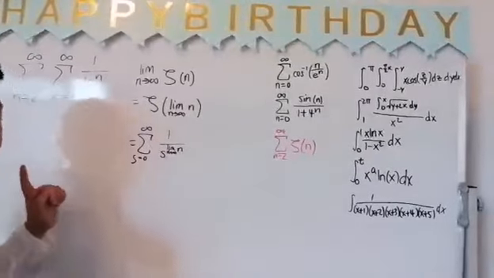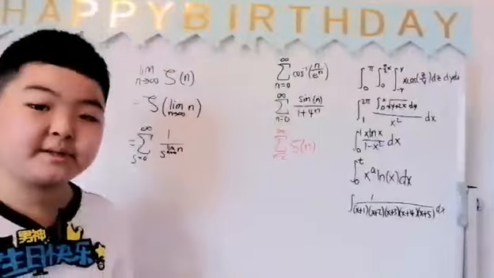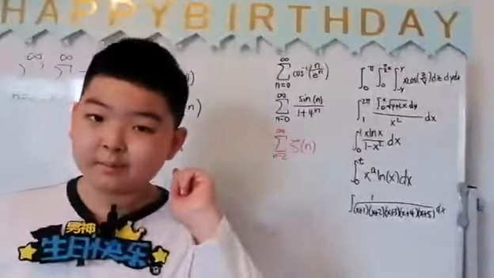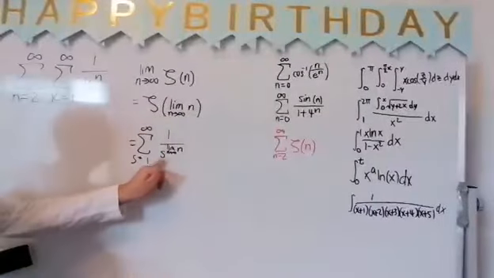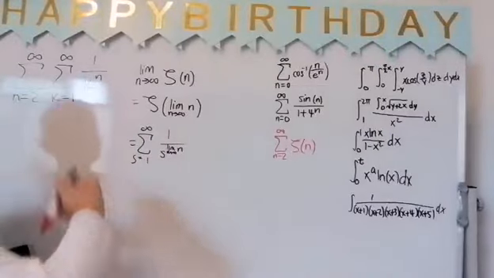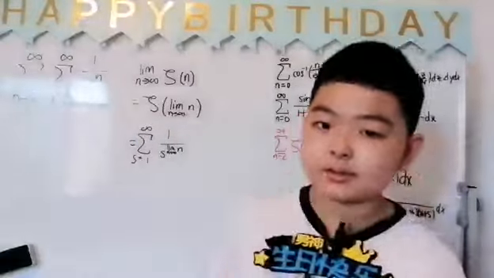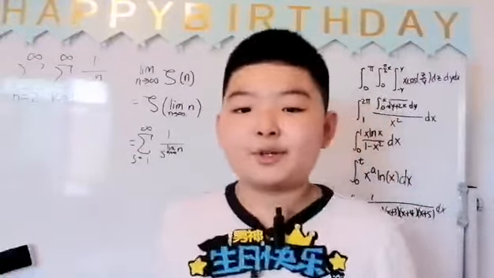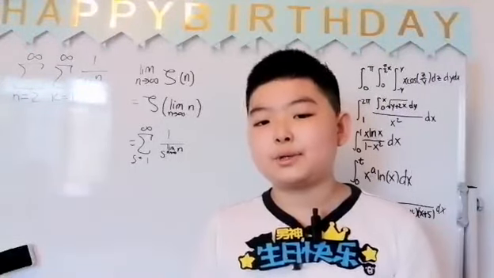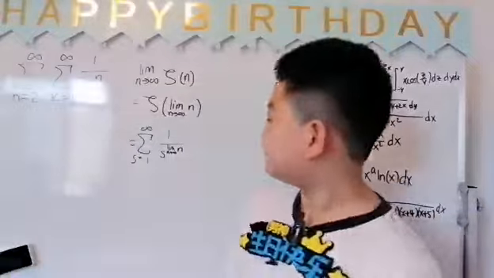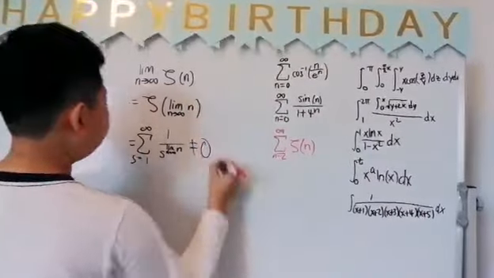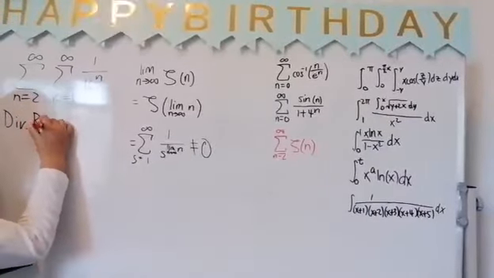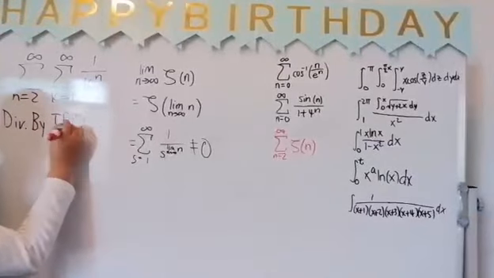Now, as n goes to infinity, the first term always stays the same, meaning that this is going to be 1 plus. Plug in 2, as n goes to infinity, that goes to infinity and then the reciprocal goes to 0. So technically, you're adding 1 plus a bunch of 0s, which is not equal to 0. Since this is not equal to 0, this is also divergent by the test for divergence.